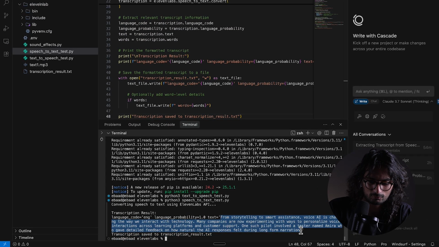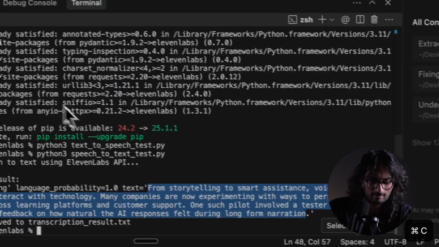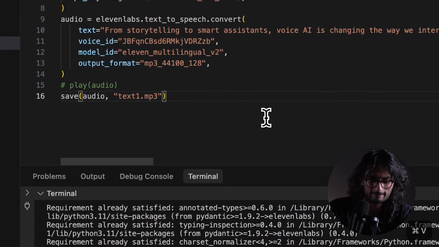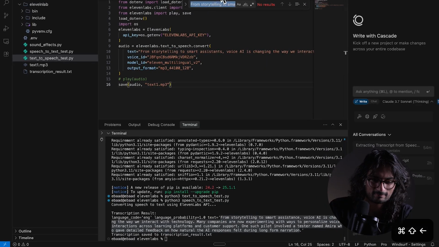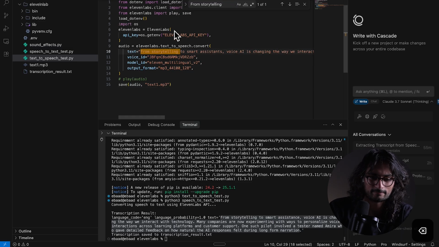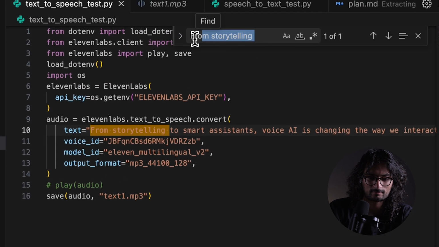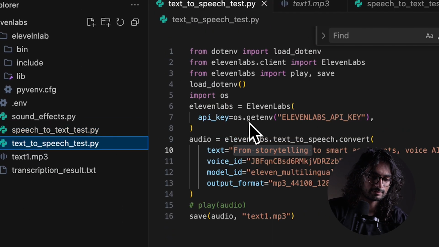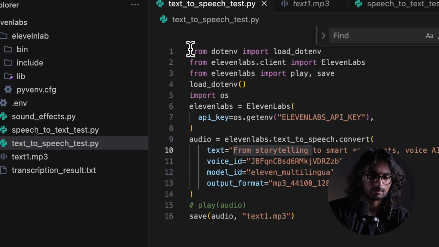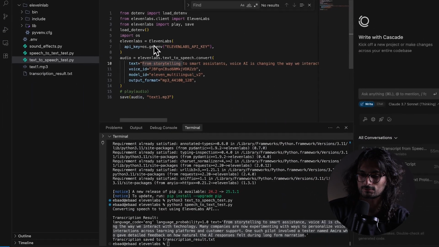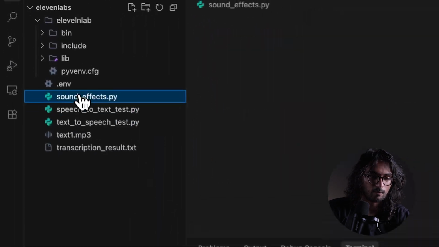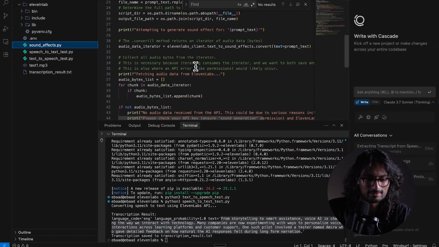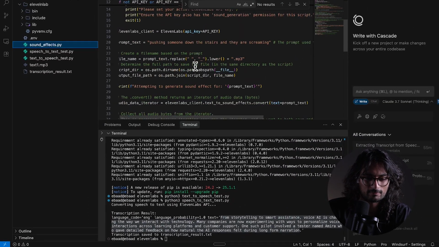I'm just going to do a quick test. I think it kind of messed something up. Otherwise it should have, maybe it's a capital or something. But you can see that it got the same thing. As I was talking about, you can have multiple values coming in and then serve them through the voice. One other thing that I really want to try out is the 11 Labs sound effects.